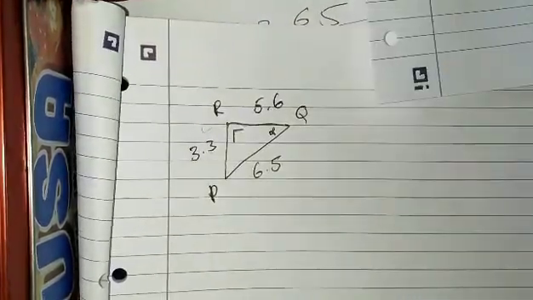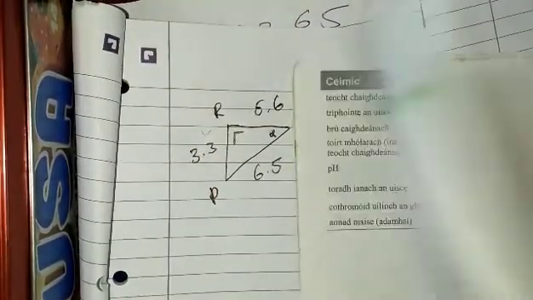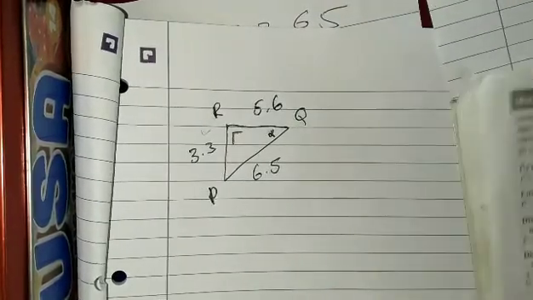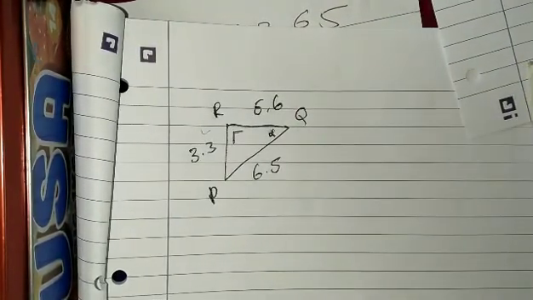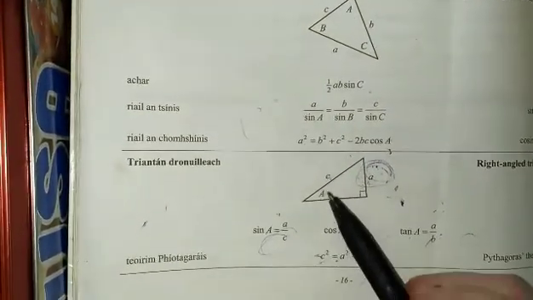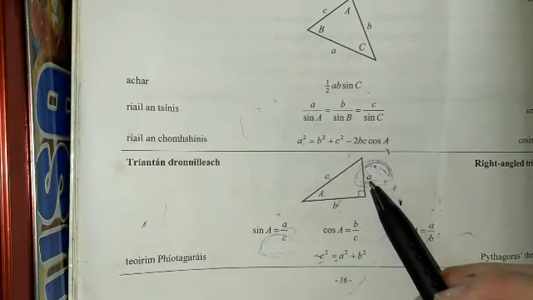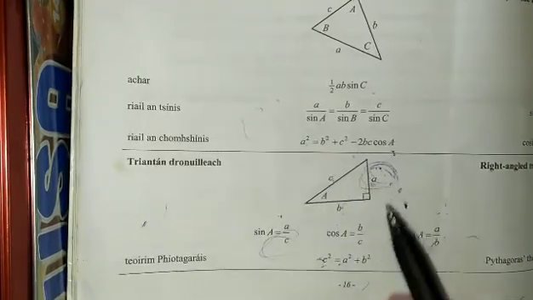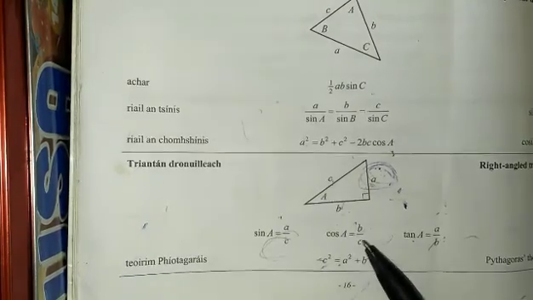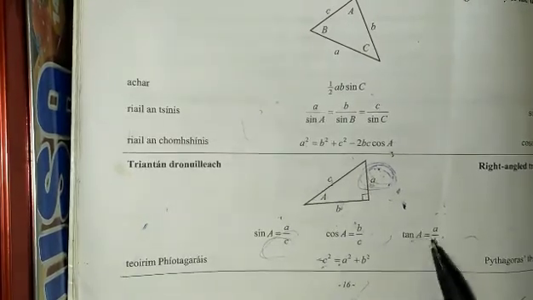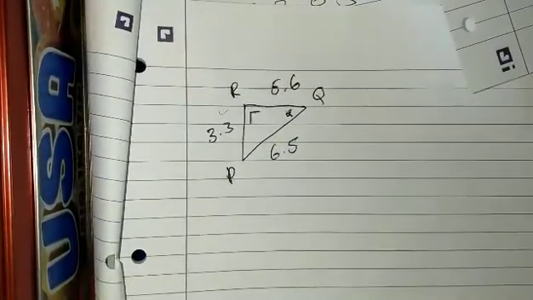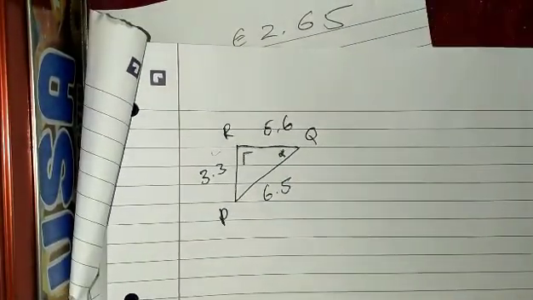So I can memorize my ratios, or I can look in my log tables and get the ratios from that. So say if I look at this triangle, the sin of any angle A is the opposite, which is A, over the hypotenuse, which is C. The cos of an angle is whatever B is, which is the adjacent, over C, which is the hypotenuse. The tan is the opposite over the adjacent. So I can use any of these ratios to get the angle.